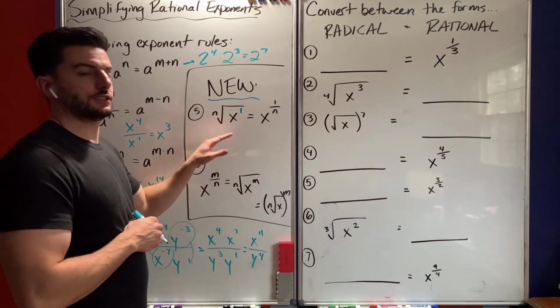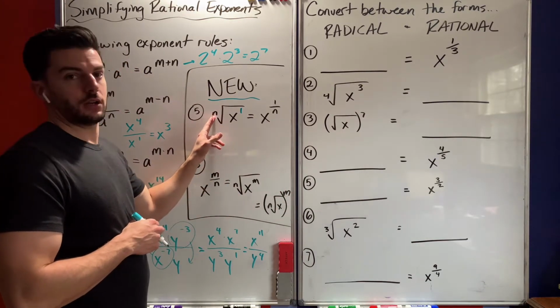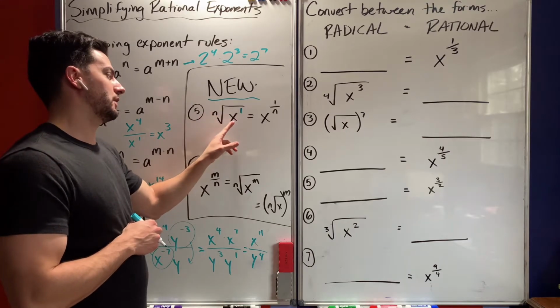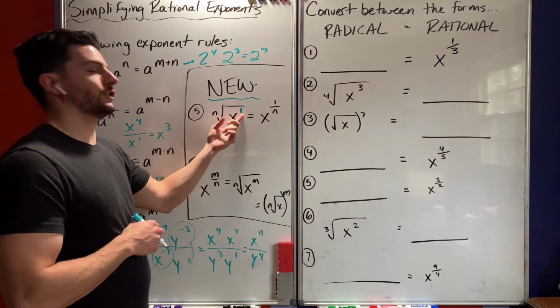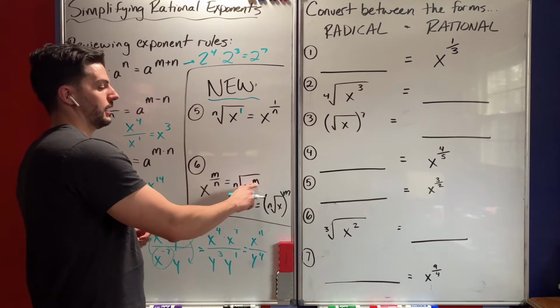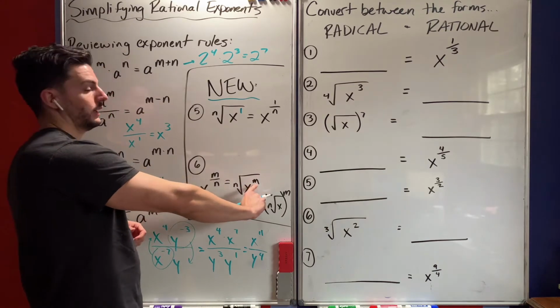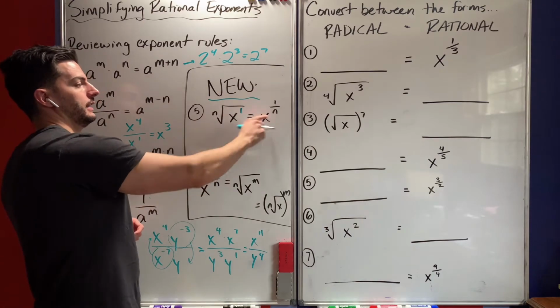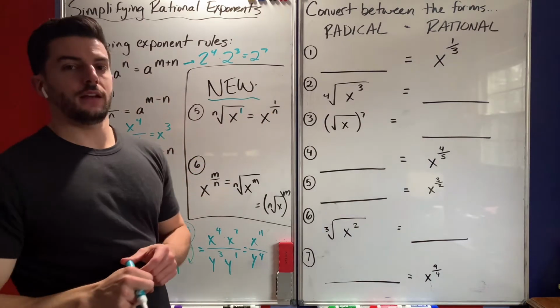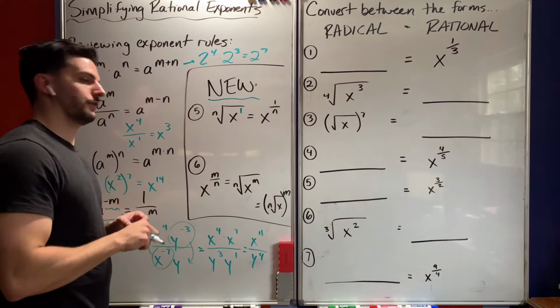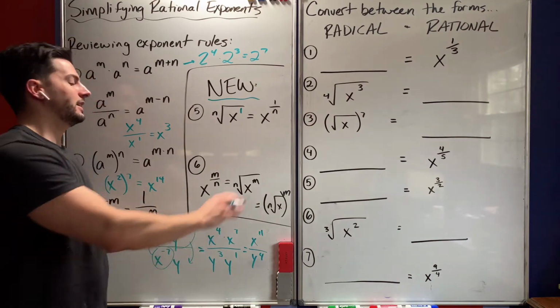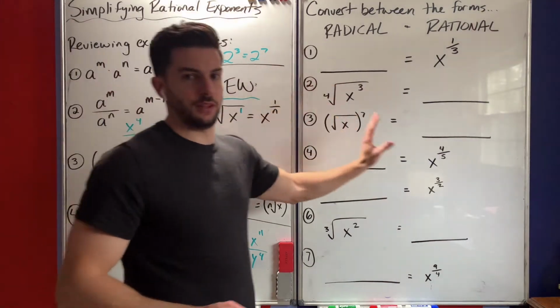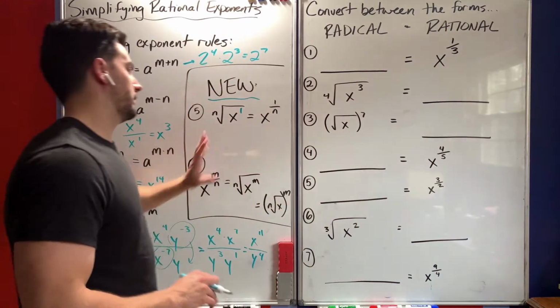So this applies to number 5 here too, because this is a radical with an index. And we could say inside is x to the first. So that radicand, whatever the exponent is in there, would be the numerator, so 1, and then the index would be the denominator of the fractional exponent. So again, it'll help when we convert some of these. But that's the deal there.